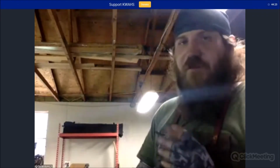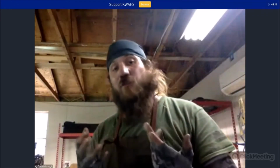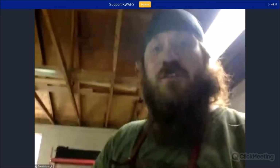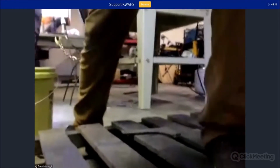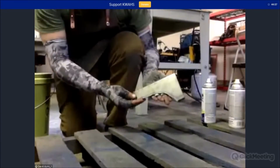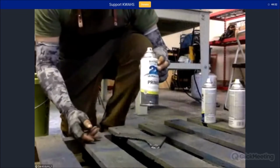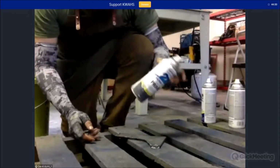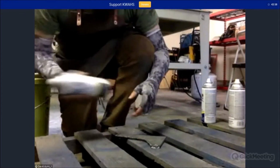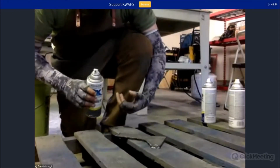I don't have a piece to dip, unfortunately, so I do have a piece of metal to kind of convey and show the process. So let's check it out. So I bring you to the lovely paint station. We have our lovely piece of selected scrap metal. So what I'm going to start with is your very standard primer. I like using gray because I prefer the darker look in the colors instead of the brighter look.